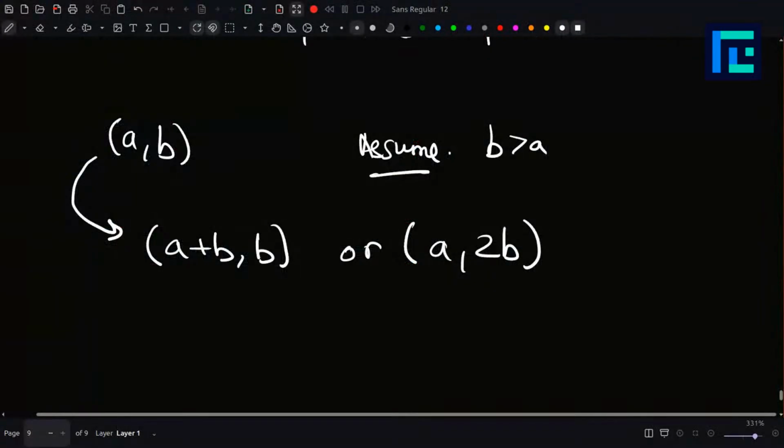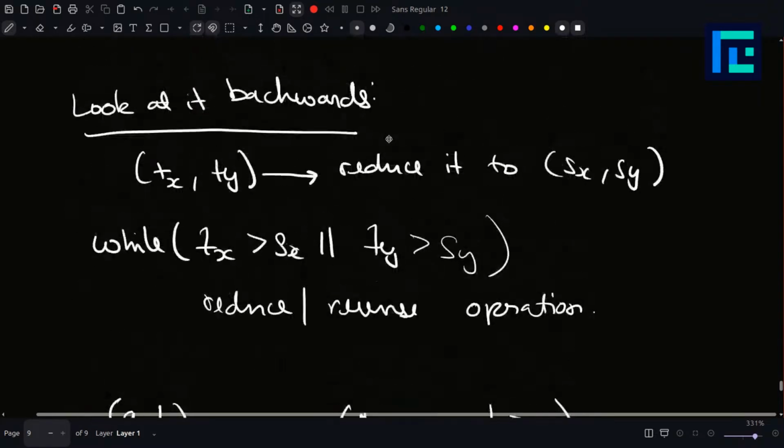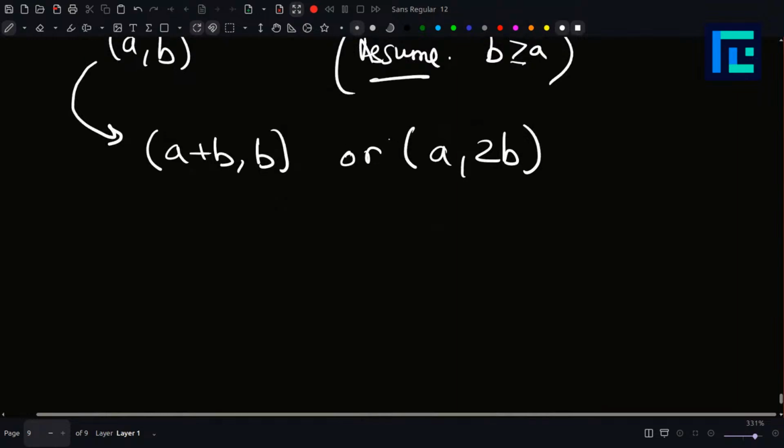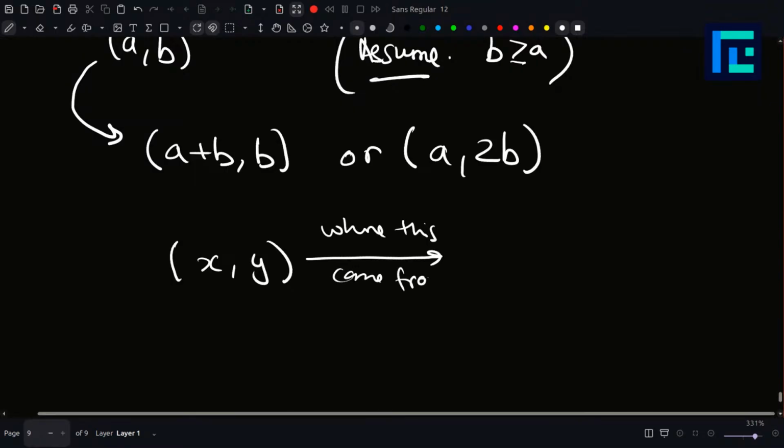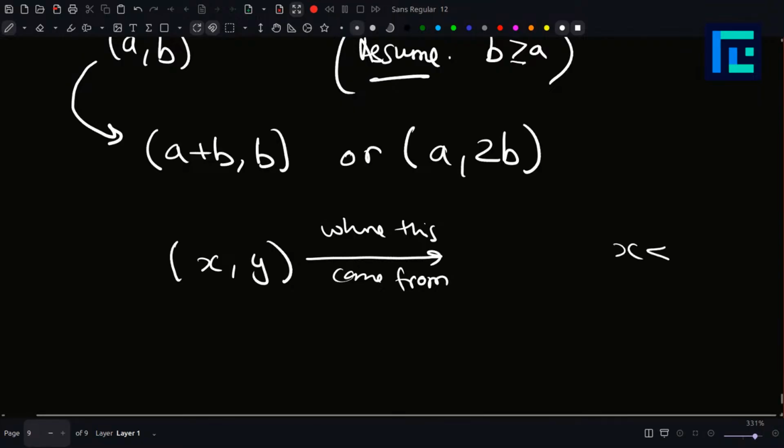So these are the two cases we have in the problem. Now if you want to see in reverse, let's say we have some x, y and we want to see where this came from. And now also we'll assume that y is the bigger one.